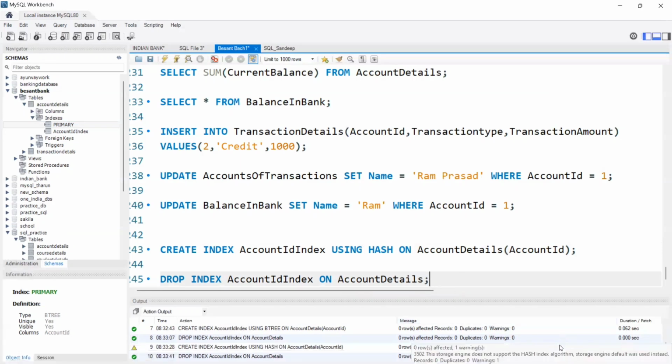It is throwing us a warning. Storage problem is not there for us, but it is giving us the warning. If you use a hash index, it will consume a lot of storage. To store the path of each and every value, it consumes a lot of storage. If you are using a hash index, your storage will fail quickly. That is the warning.